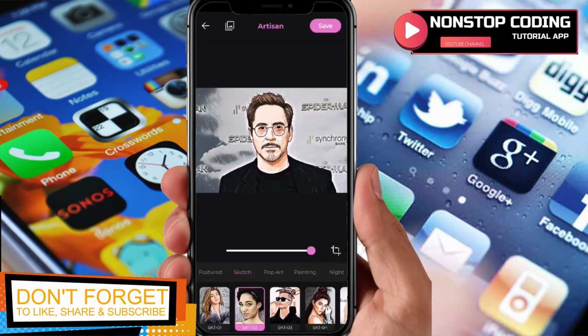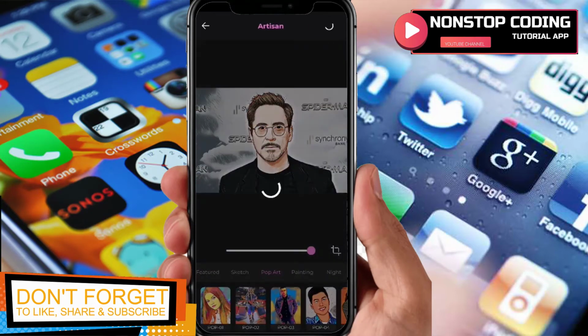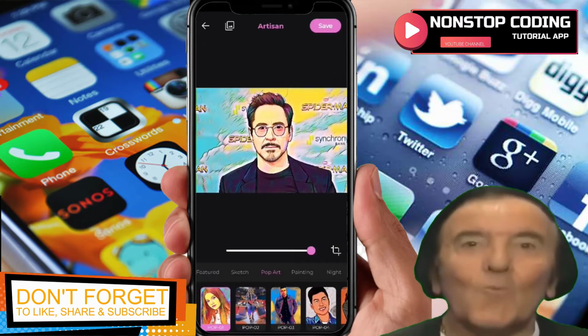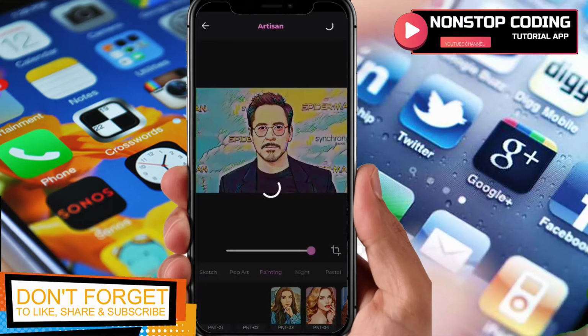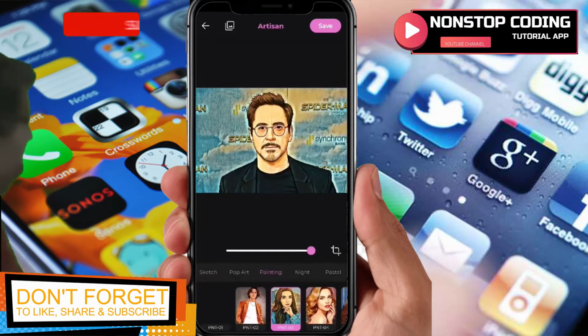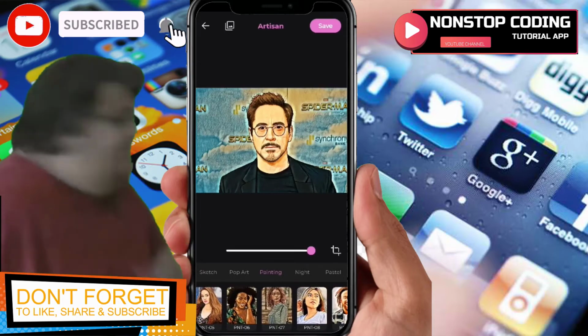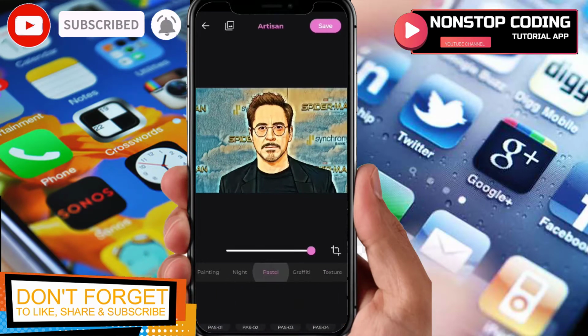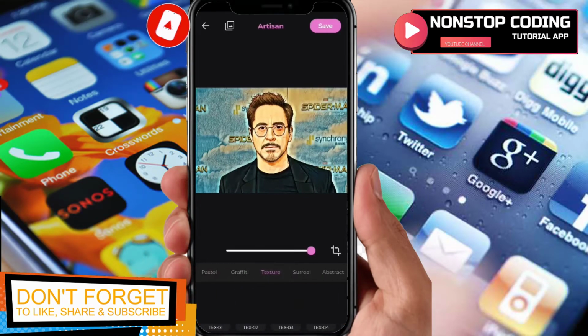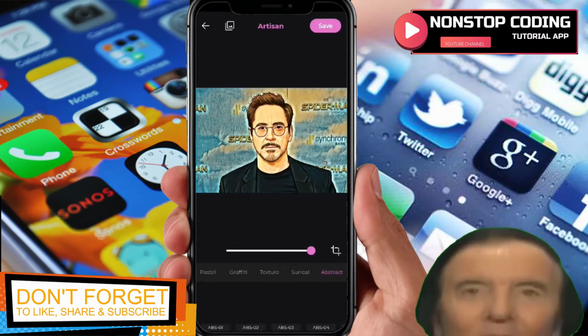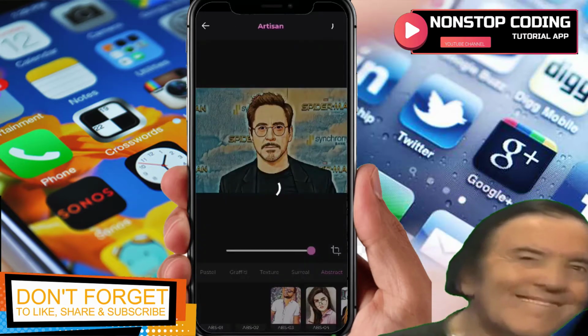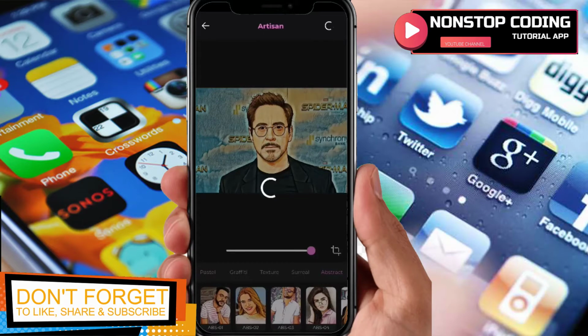So sketch, pop art, paintings. It's going to take a while depending on your internet speed and so on. So in here, texture, abstract, and so on.